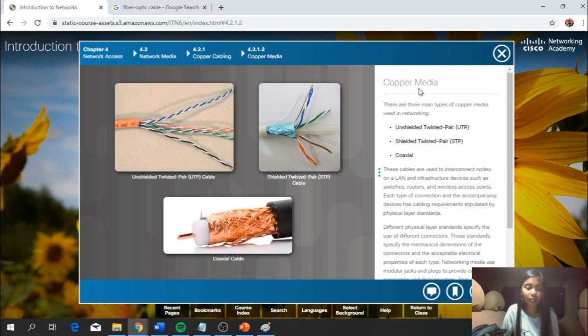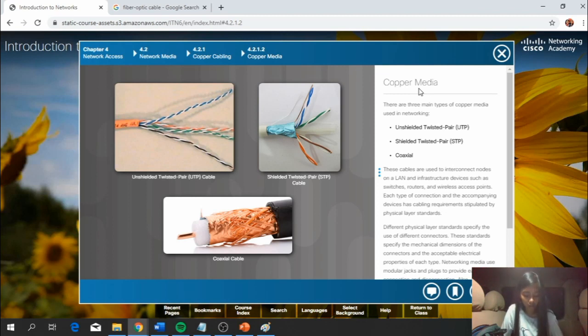It provides better protection than the UTP cabling. This STP is very expensive and difficult to install.